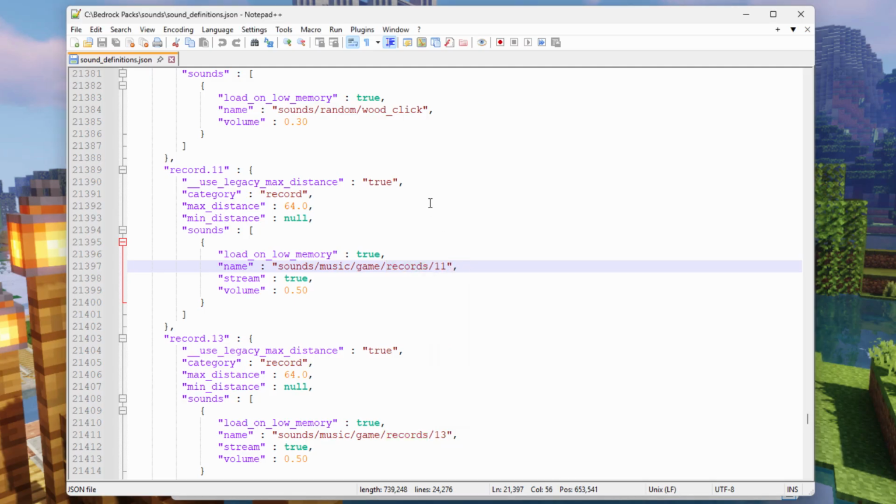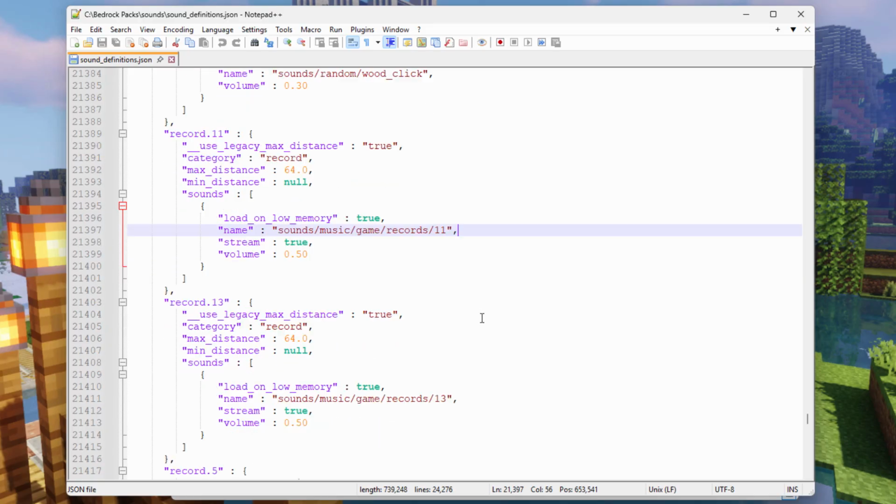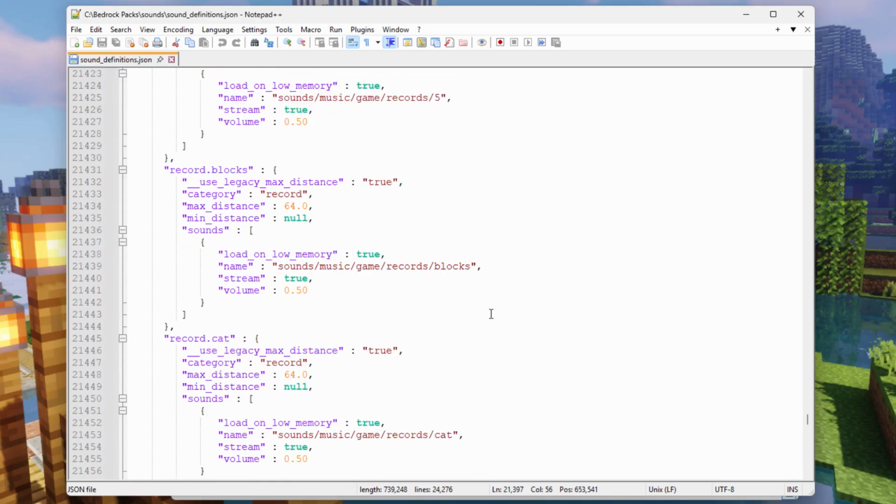Now we need to change this for every single one of the records that we're using. So if you're changing all of your records, you have to change all the records to make this work. If you're not, then you can just change just the one that you're working on. Now we'll be demoing this with the blocks record. So I'll just scroll down here until I find blocks. That's the one that I had changed there. That's my custom record. So there are two things in here. The top one up here, this is your max distance. As you recall, the sound faded away when it got down to 64 blocks away. That's what that max distance is. Let's just go ahead and double this up. Make it 128.